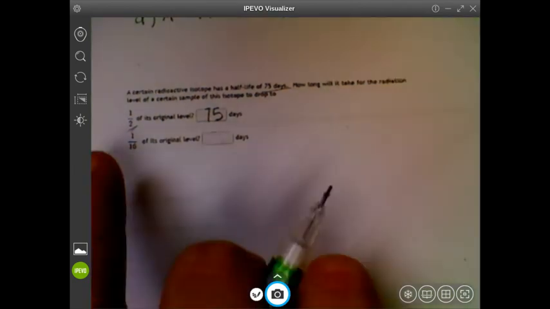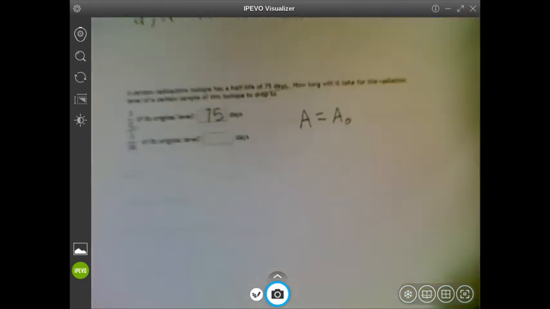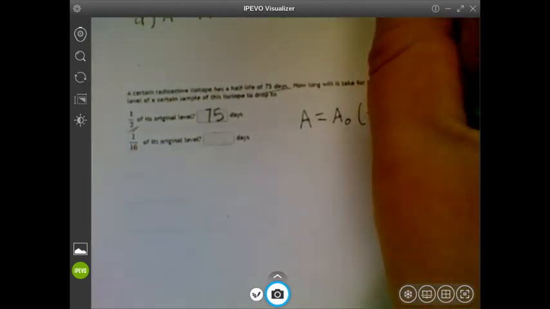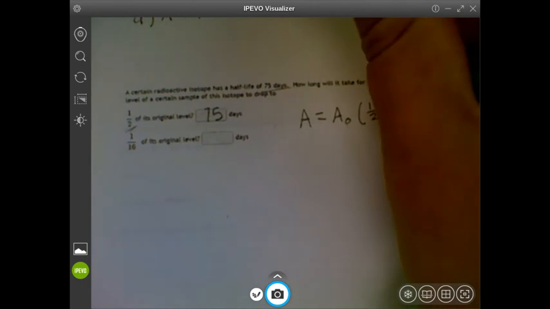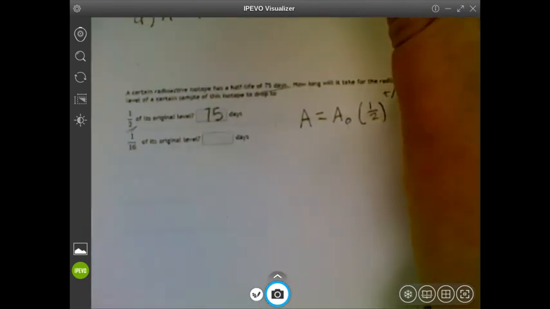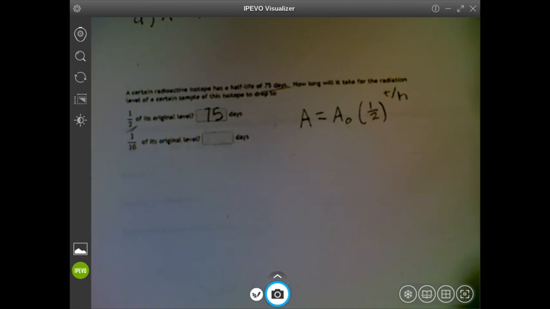All right, the next one, not so easy. You might be able to figure out what's happening here because it's 1/16th, and there's a relationship between 1/16th and a half, but it might throw you off. Here's a formula for half-life, so this would be a good one to add. Your amount at the end equals your initial amount, which we call a sub 0, times 1/2, because it's a half-life, to the power of your time over what the half-life is.